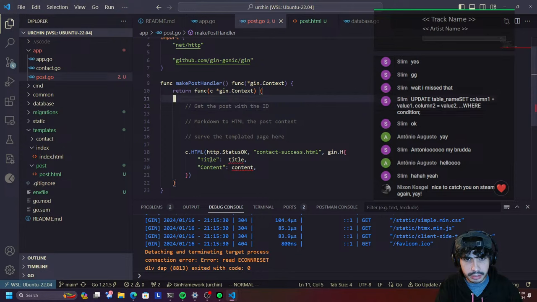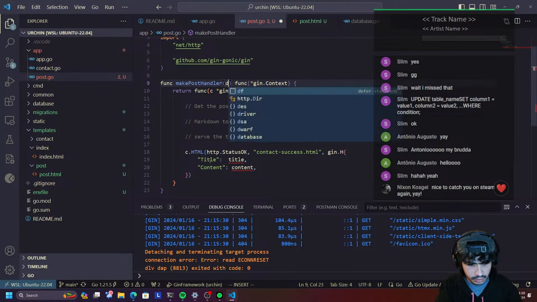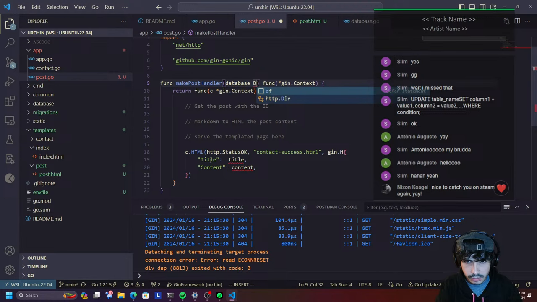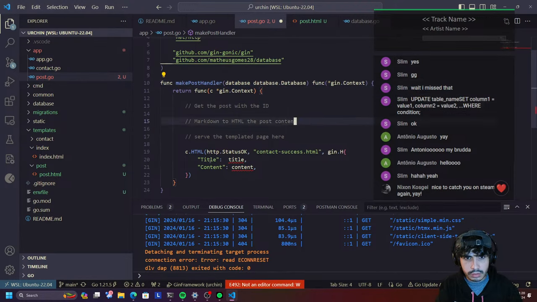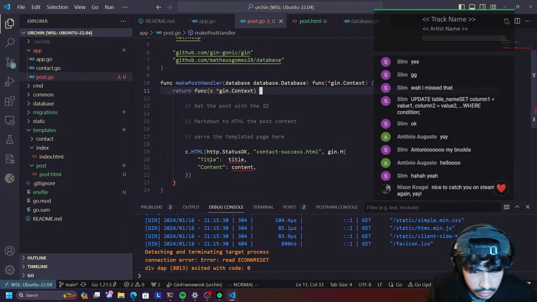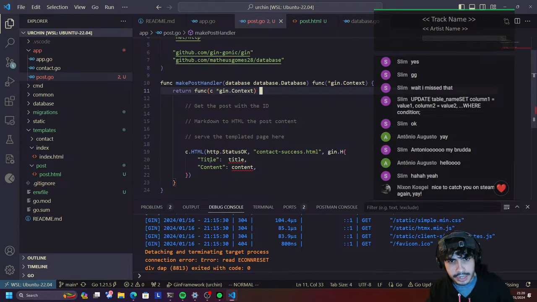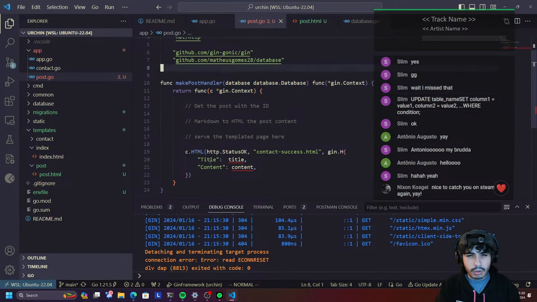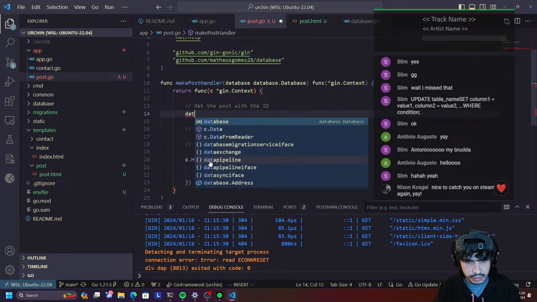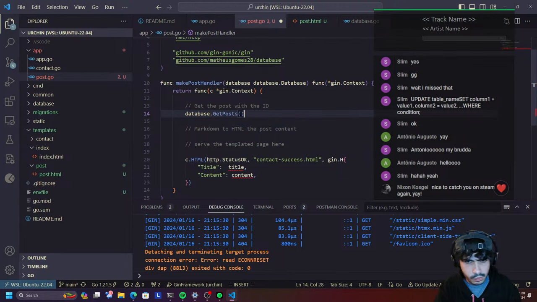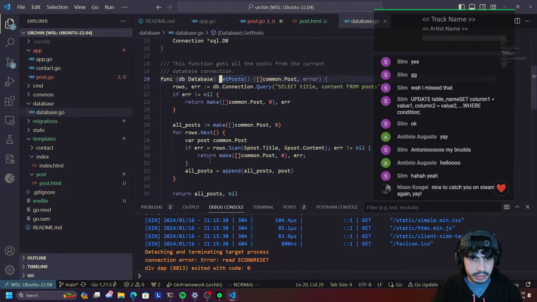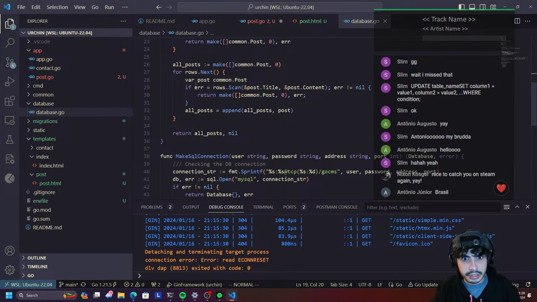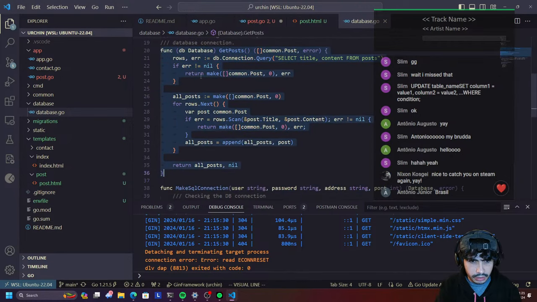Right, see, in this function we do actually need the DB. So we need to pass in the database connection here, which is the database. And as Slim suggested, this is a little bit closer to dependency injection. It's not quite dependency injection, but we're still passing the dependency down. And with that, we're obviously going to do something like database.GetPosts, I guess. In fact, let's create a new function for the database, right? We've got one that gets all the posts. Let's create one that gets one particular post based on an ID, right? So yeah, let's do that.